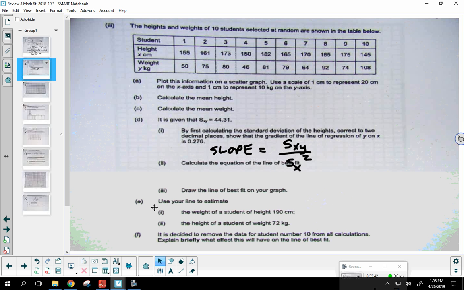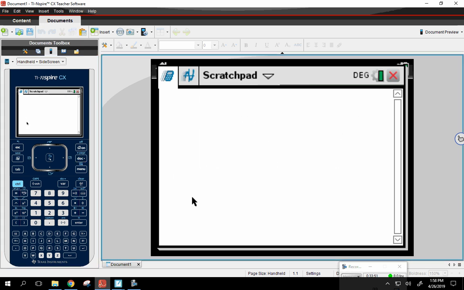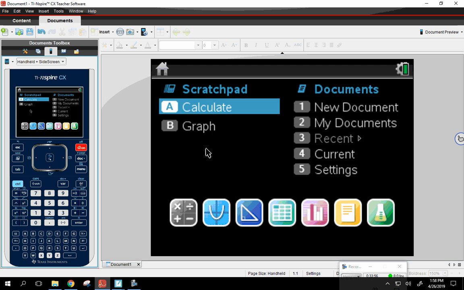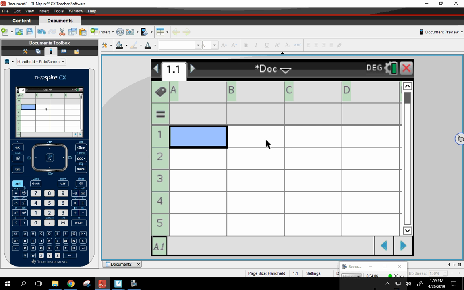For at least the time we have left right now, let's make sure to run through the keystrokes. So let's say I go back over here to my calculator. I'll graph those in just a second. All right, so what do I do? Let me go to my home screen. You can go to a new document, lists and spreadsheets. You can choose this icon down here at the bottom, whatever you like. Always label these. I know we're talking about heights and weights, but X and Y are fine as long as you know what you're referring to.